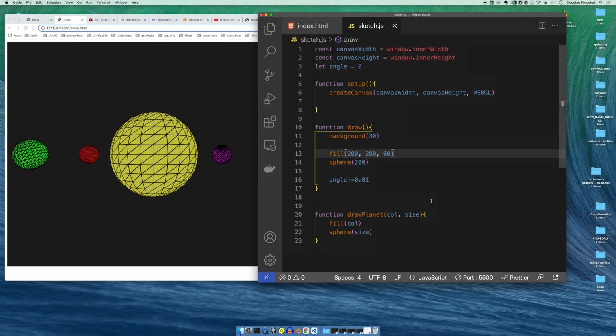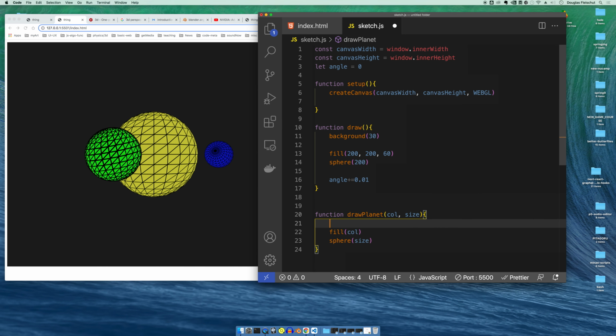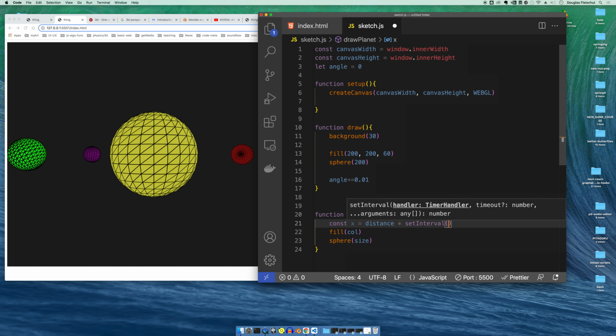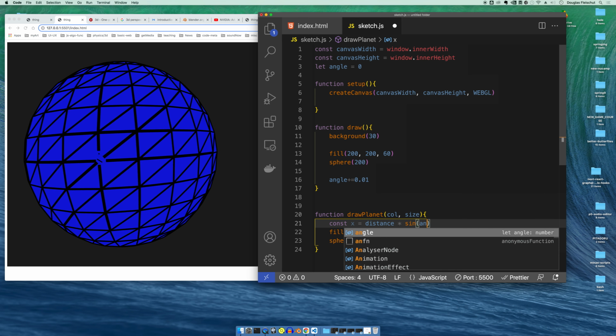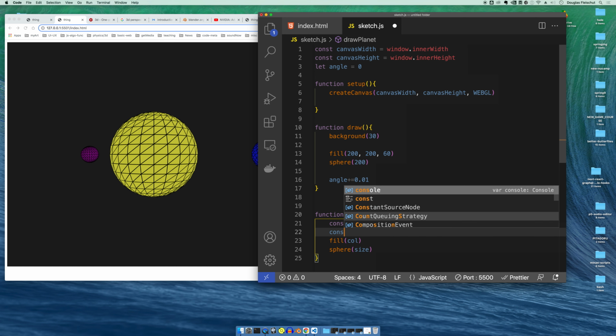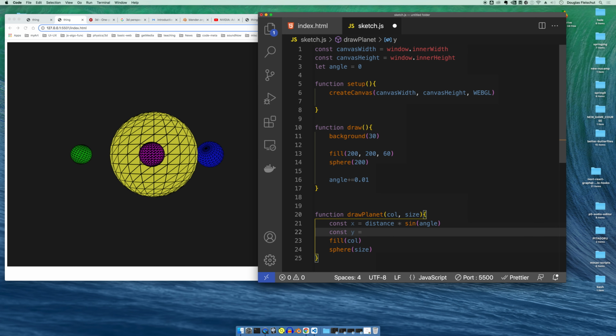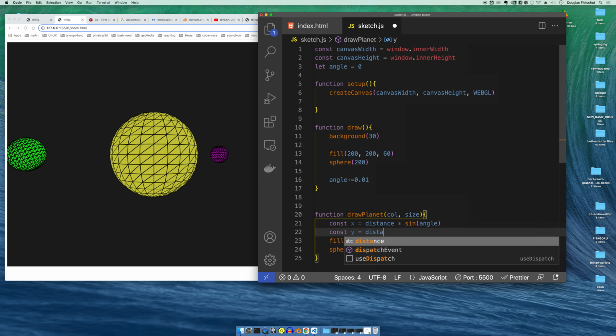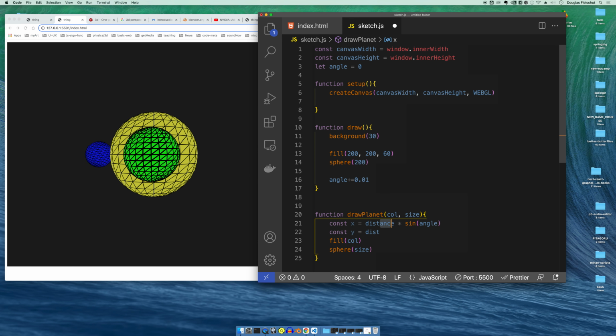So what we're going to have is probably an x value that's going to be determined by a distance times the sine of an angle, and we're going to have a y value, and let's just make this distance.